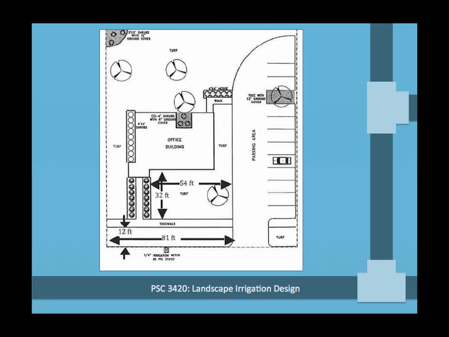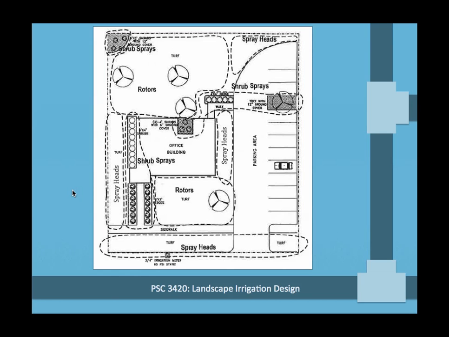And if you recall, we looked at this example from the textbook and talked about how you consider what sorts of heads you would choose. For example, in this longer and narrower area, you would most likely choose spray heads because of the dimensions. Likewise, in this larger area, you would most likely choose rotors so that you could minimize the number of sprinklers but still get the area covered. So those are some general things.